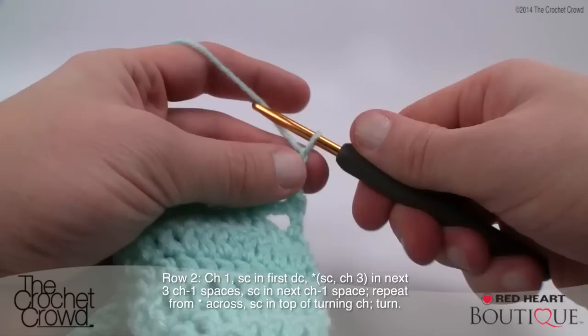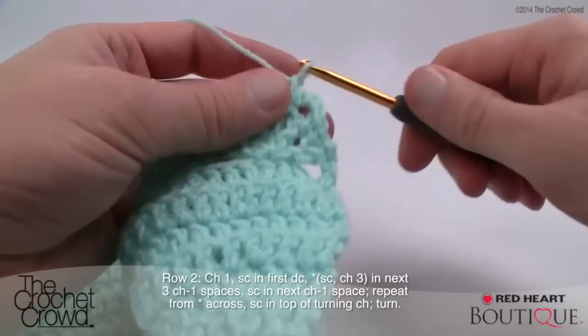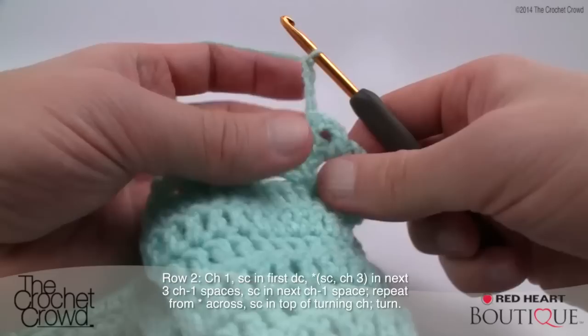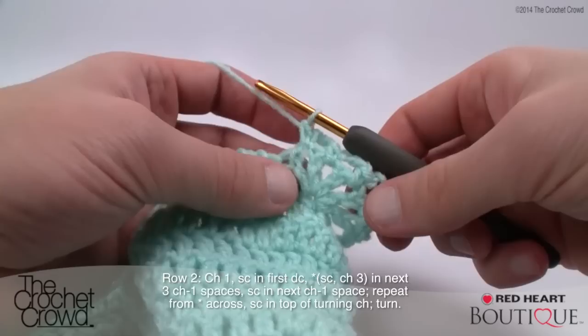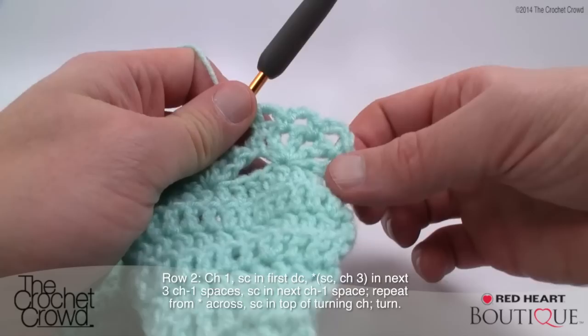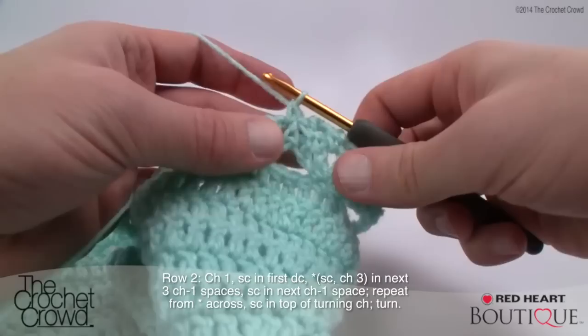So we're gonna chain three, and coming back in, we're gonna go into the next, see this fan? We're gonna go into this next space here. This is the chain one space, chain three. Coming back into the next space that's available for a single crochet, chain three. And then we come in to the final for a single crochet. So when we're doing this, we're gonna have three loops like this on the top of each one of the fans, one, two, and three, and you can see this loop here should be in the very middle of the five. So what we're gonna do now is that we finished off with a single crochet, we immediately jump to the next fan and we single crochet into the next one, just like this, and then we begin again.